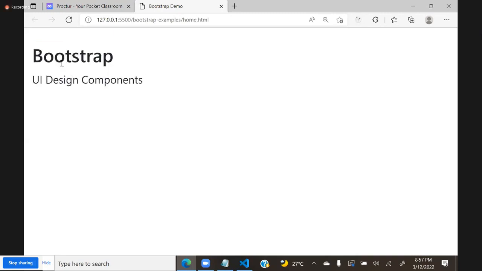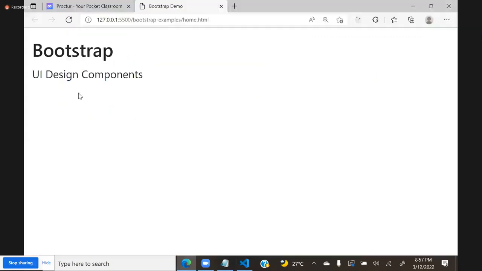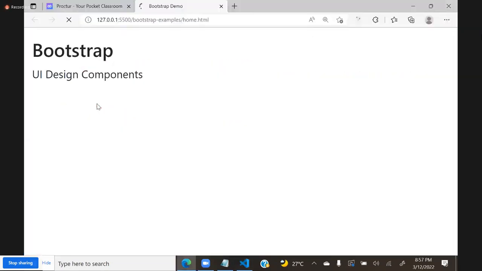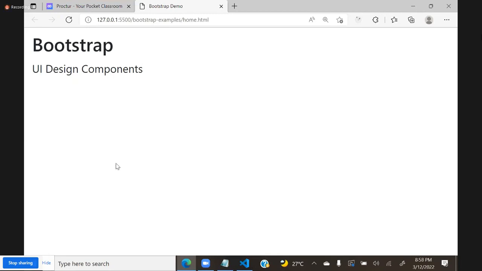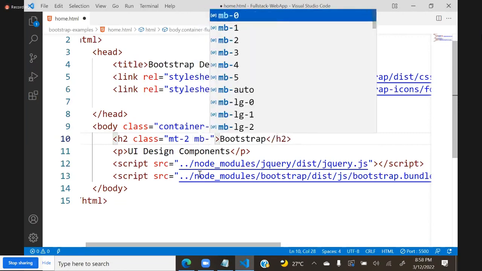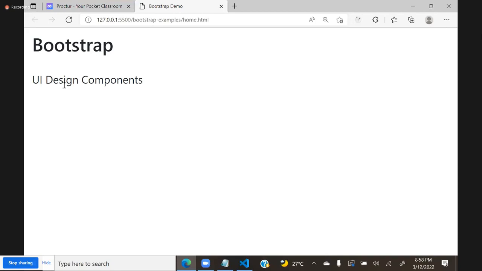Now I want lesser, then I can give 3, then a little less. I give 2, then it will be a little less, right? I want margin bottom, then what do we have to do? MB, margin bottom 4. That means space will come below.